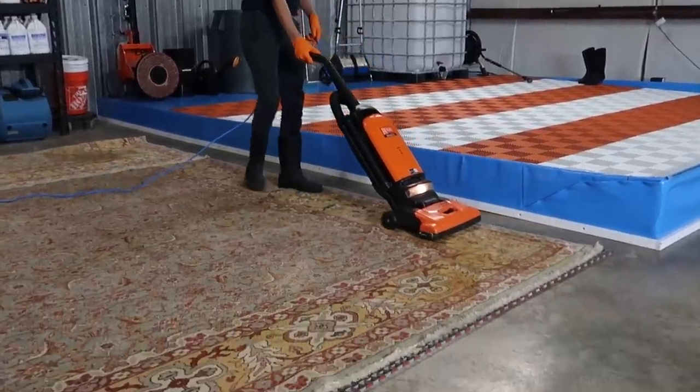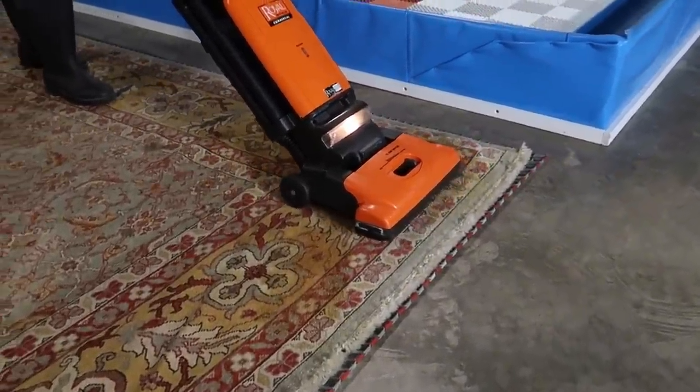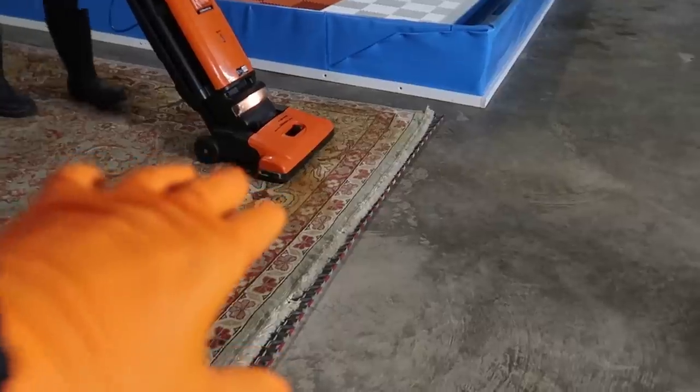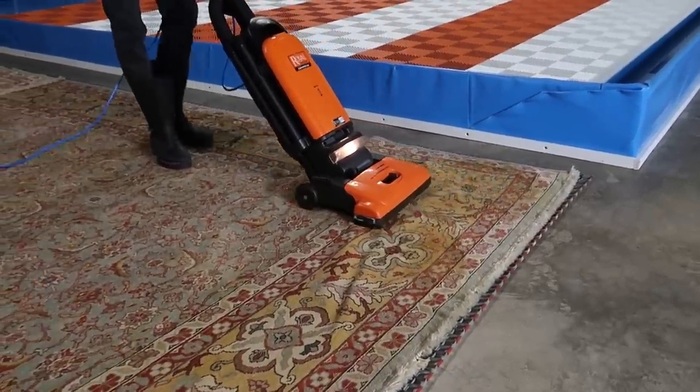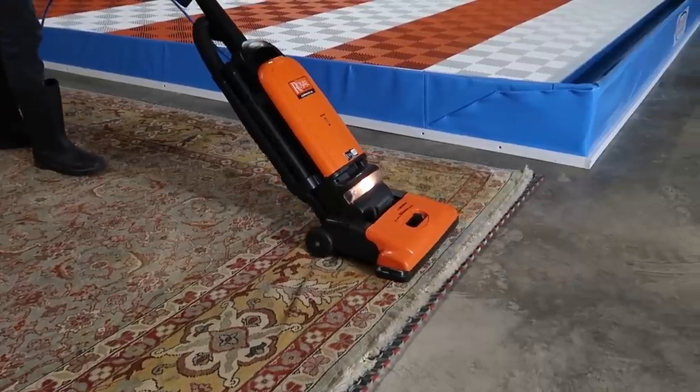Oh, you hear the difference when it gets right there? Wow. It's harder to push right there in that area. Right there on the corner where all the urine is, you can definitely hear the difference in the vacuum. The brush is turning on it. Kamen said it's a lot harder to push also.